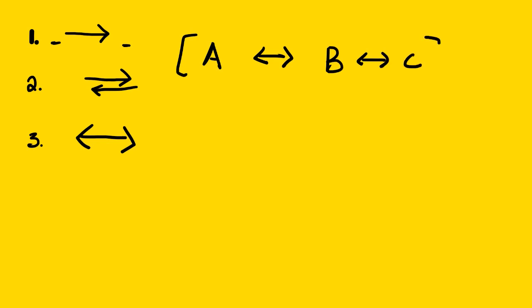And then we have this arrow here. This arrow simply means the resonance structure. It means that if we have the first structure here, and then you put this type of arrow to show that A and B are resonance structures, and you can put another one here if you have a third structure.